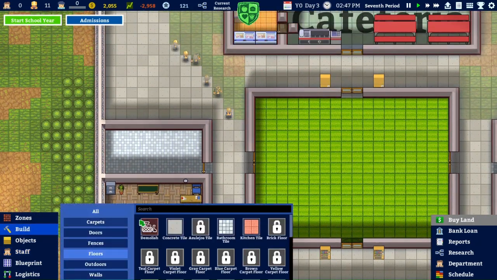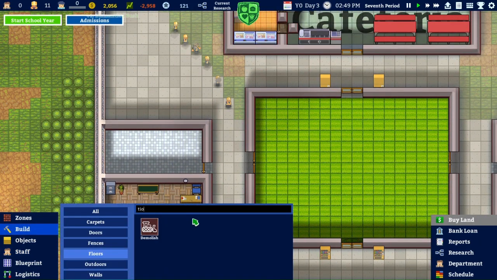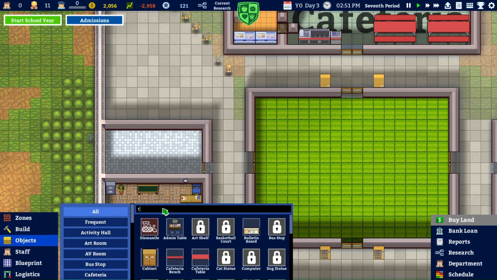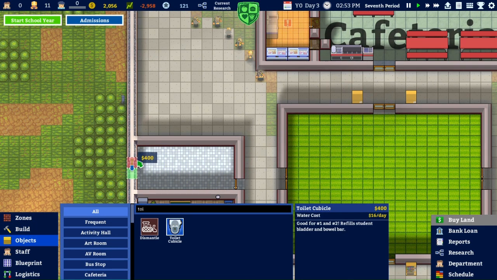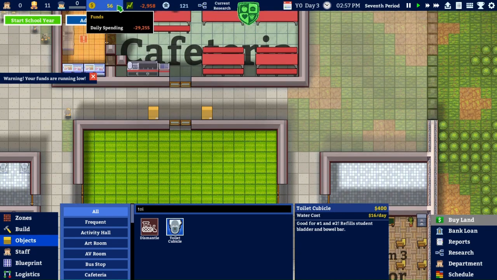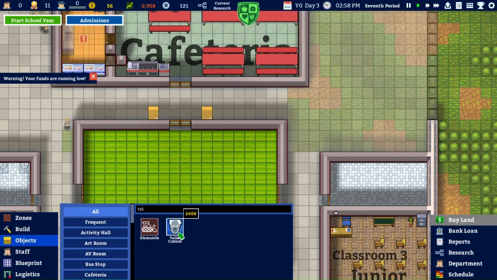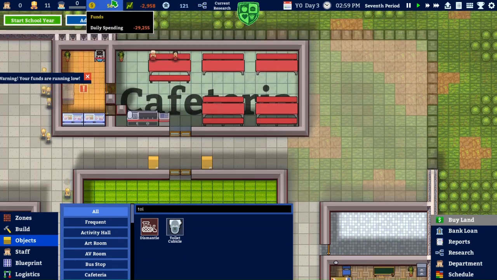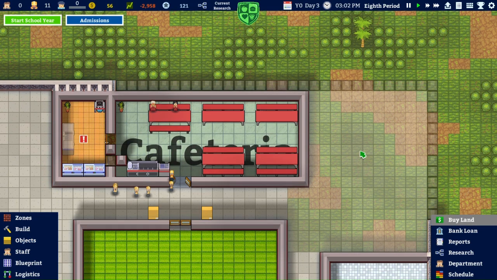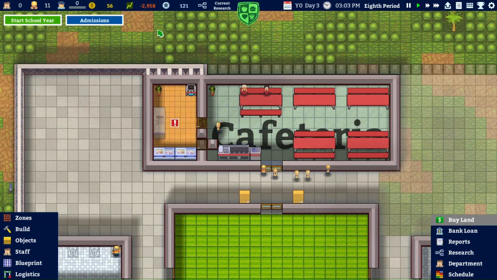Right, we should work on toilets next, because I have no toilets. Right, so I've got one, two, three, four, five. My funds are running low. We've got 56. What is spending so much? How have we daily spending? We've spent 29,000. Is it from all the floors?